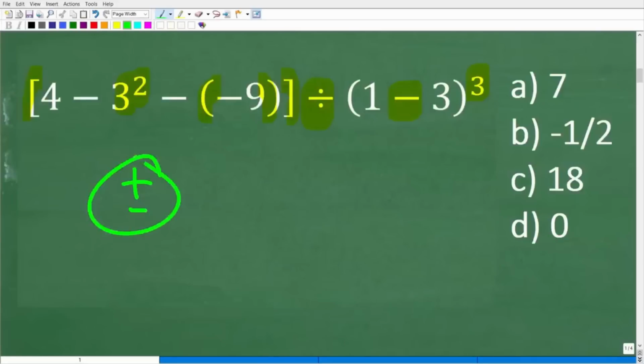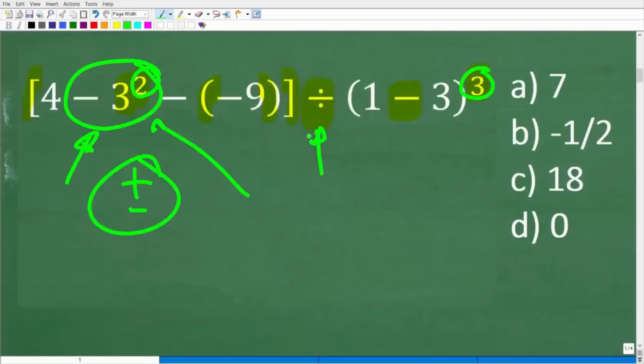Okay, so if you're not up to speed on positive and negative numbers, well, this is not difficult, but you're not going to be able to understand how to solve this problem. Now, the next thing you need to know is about powers, right? So we have some situations here where we have 3 squared, but this subtraction sign is going to cause a lot of confusion for some of you out there. I'll get to that in a second, but you need to know how to evaluate powers. But this is a squared, and over here is a cubed.